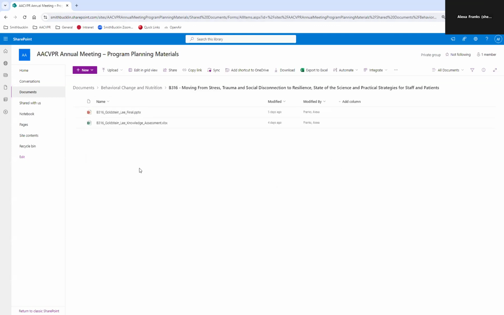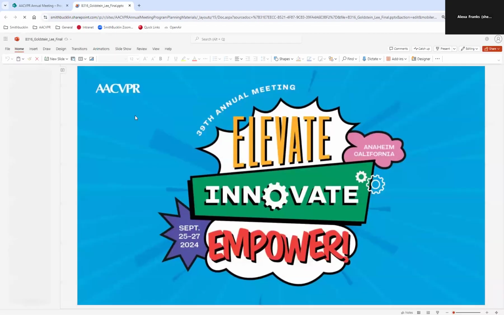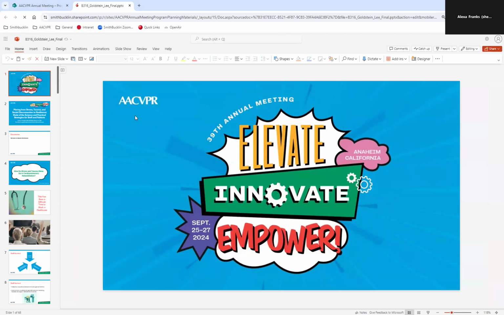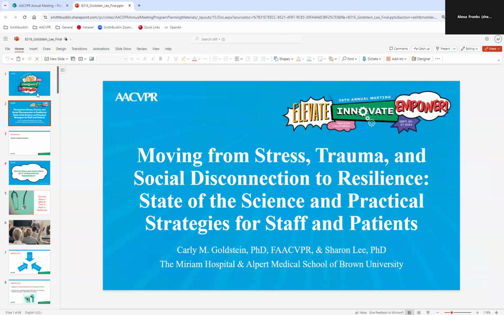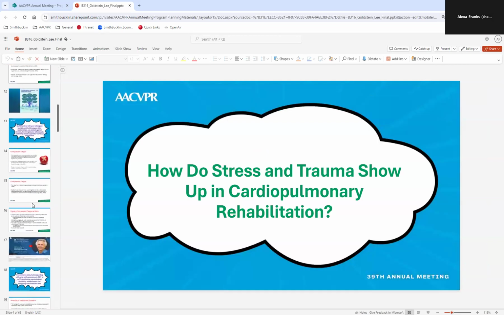So let's say you look in the tracker and this is the session that you need to review. Inside of every folder should be a PowerPoint. There should be at least one. In some cases, there can be more if there's more speakers and they decide to do separate PowerPoints and we're going to combine them. We just ask that you review all of the PowerPoints. And you can go through and do your review.